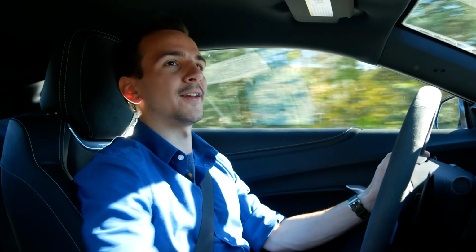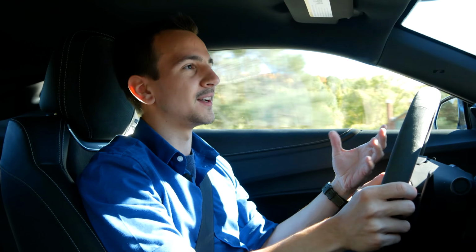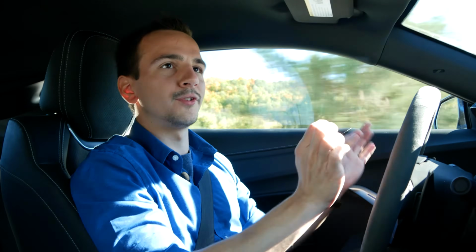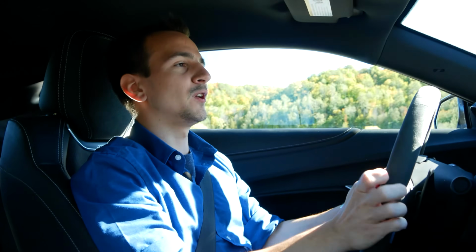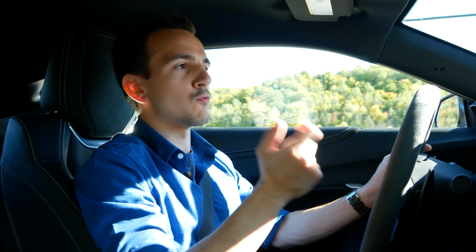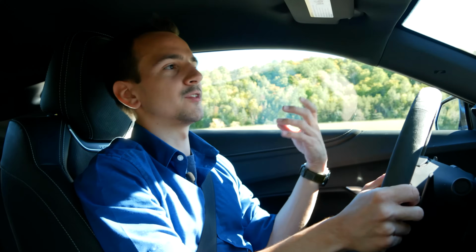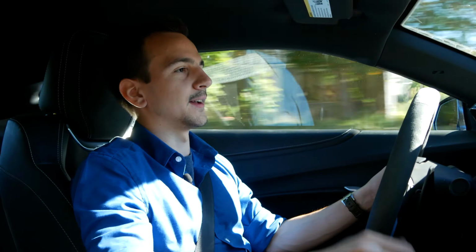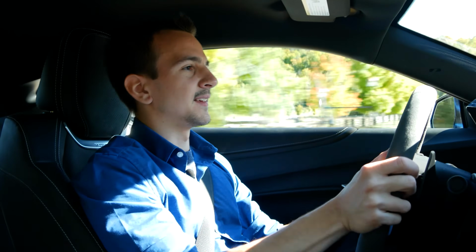The steering is really good at all times. The chassis is very communicative. You know what is happening. Even if you accelerate out of a corner, you lose a bit of grip, or at the launch you have wheel spin. It is very easy to know what is going on, and very easy to control every motion that this chassis in this car does that might not be favorable in terms of accelerating.